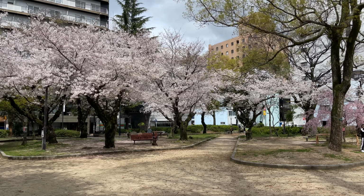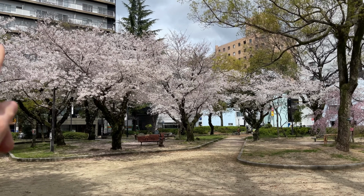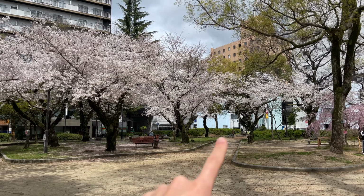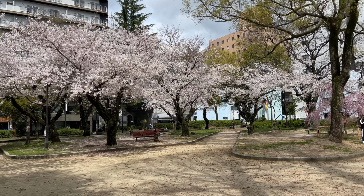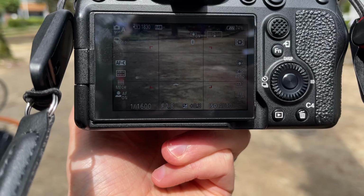So I just found another beautiful sakura tree spot. We have a lot of them almost in full bloom, and we have this little walking path where I want the subject to walk by. But in the meantime, I'll just give you a quick tip on how I shoot when taking photos of the sakura. I hope you can see it.